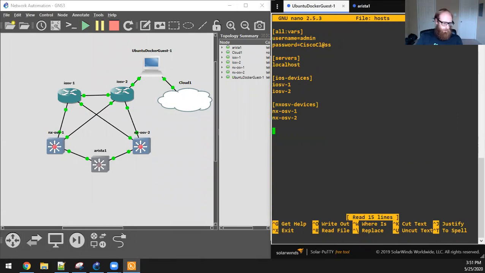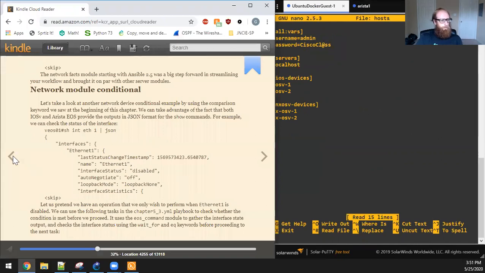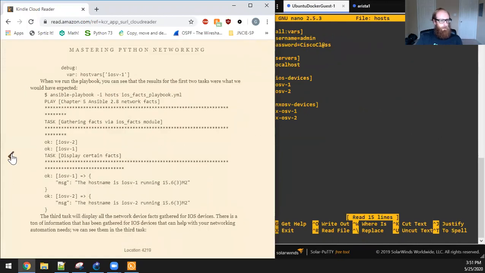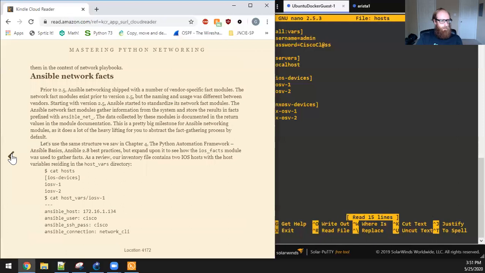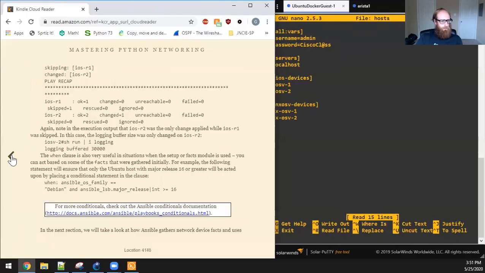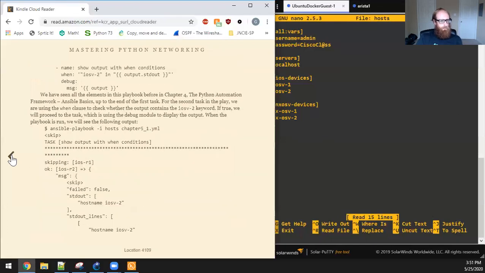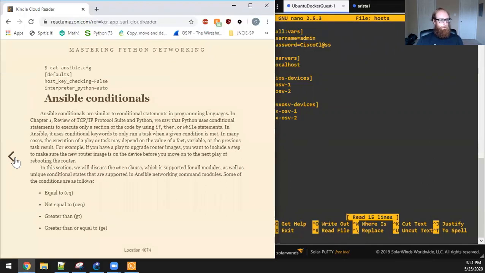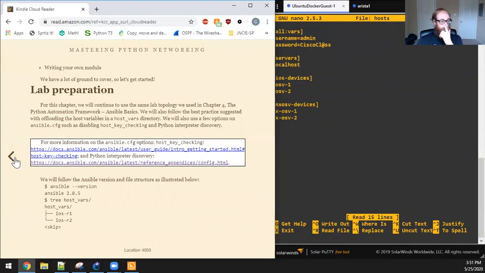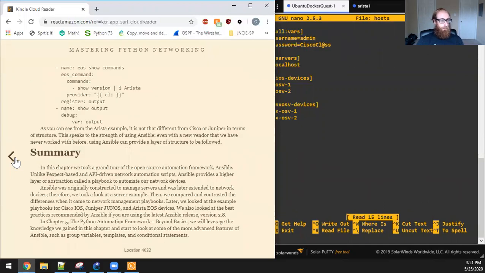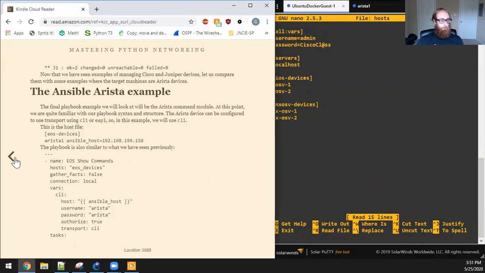And this was shown in the book earlier, the host file. They did include the Arista in it. So hopefully I can find that.